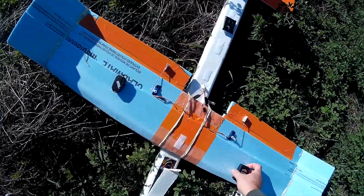Well, it flies. It's no power demon though. It's a real slow flyer. I got it pretty much full throttle here. Now it's climbing, which means I've got a little tail heavy. But it is flying pretty stably.